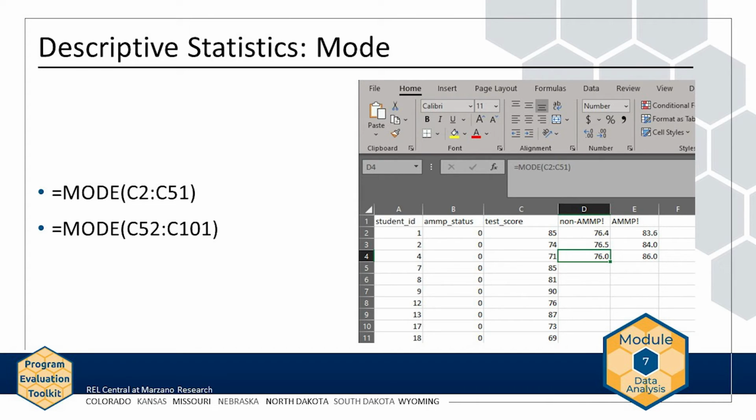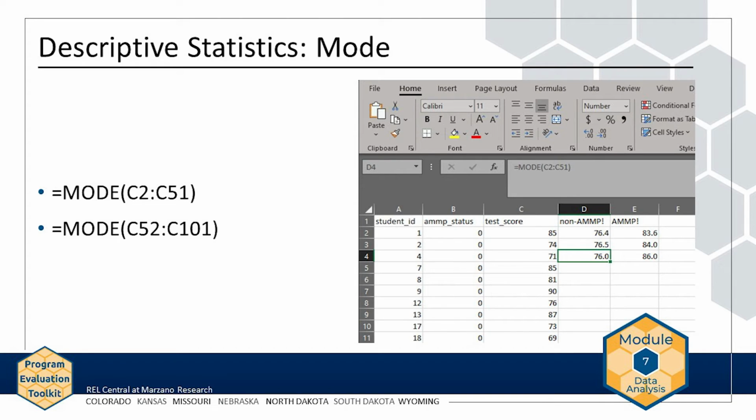Then, type =MODE(C52:C101) in cell E4 for AMP students, and press Enter. The mode for non-AMP students is 76.0, and the mode for AMP students is 86.0.